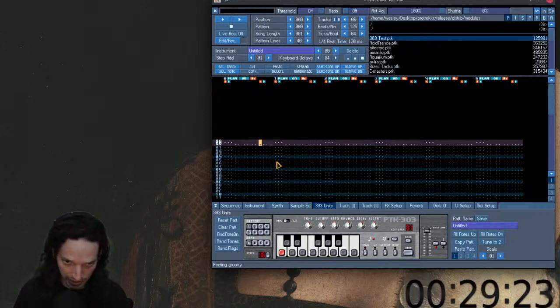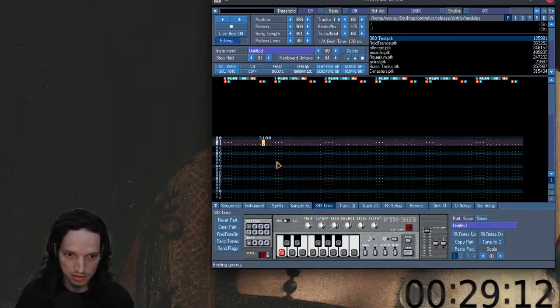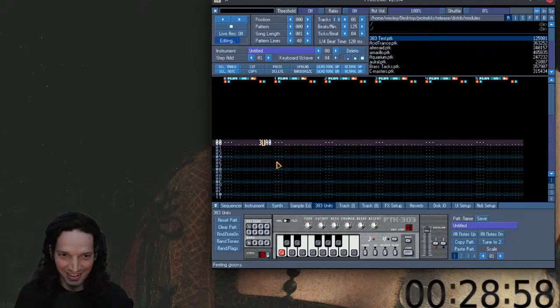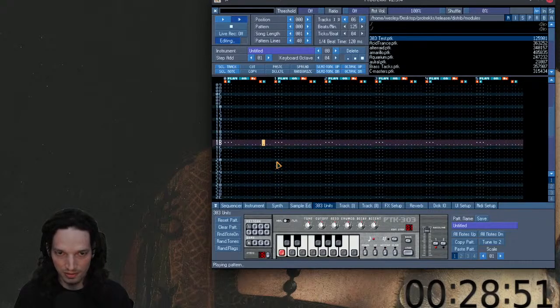So apparently if you hit 3... Oh, what? I don't even remember what it was. I think 3-1 is the pattern 1. So 3-1 1A, I think, means pattern 1A. Or wait, I don't even remember. Oh man. Yeah, let's see if that works. No, it doesn't.